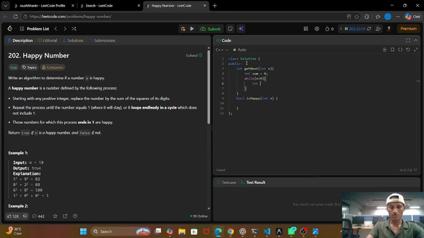Then we will separate the digits. We will get our last digit using n modulus 10. This gives the separated last digit. Then we will sum the square of the digit, digit times digit.